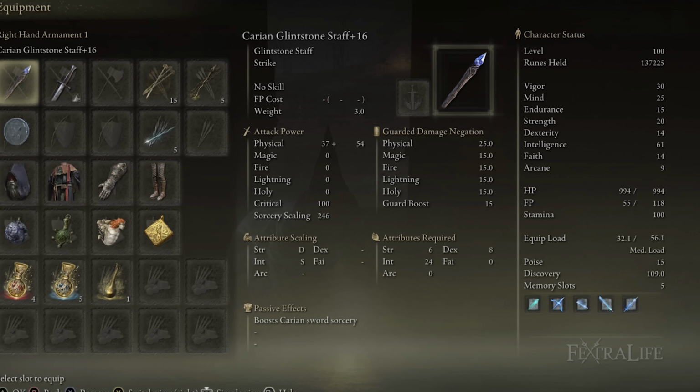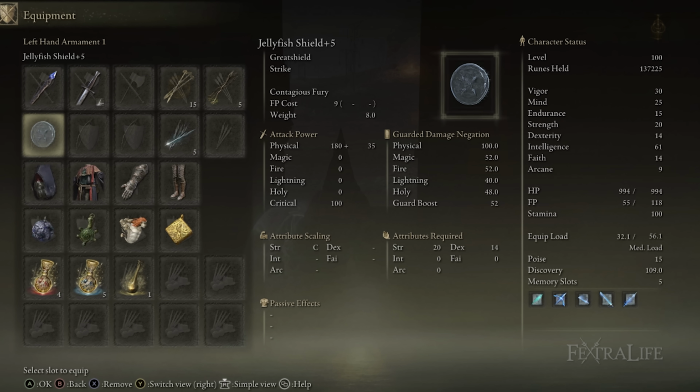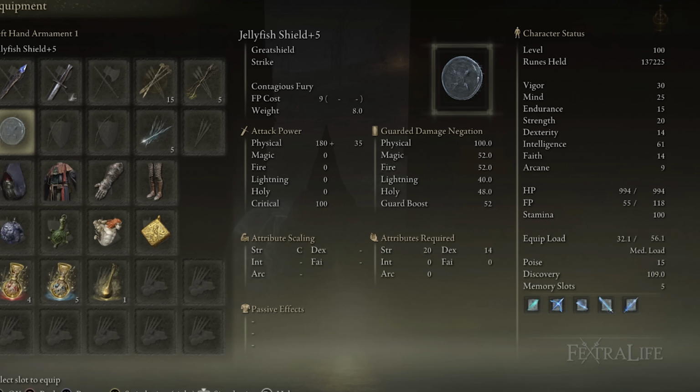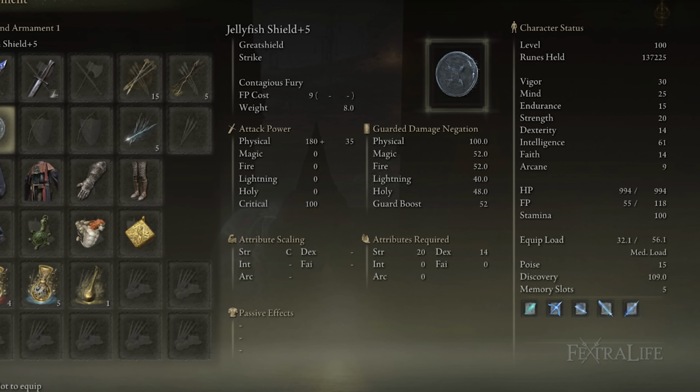So what's really great about the Jellyfish shield is that its buff increases your damage by 20% for 30 seconds for 9 FP. So instead of getting a big damage buff for a short period of time, you're getting a small damage buff over a long period of time, and you can block at the same time, which is fantastic.